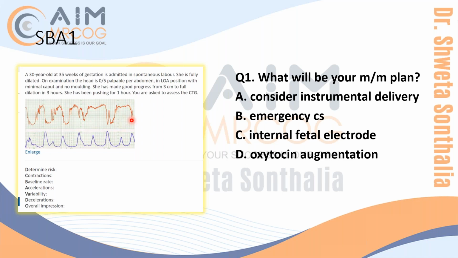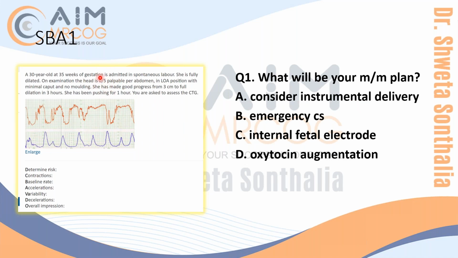Beautiful. Wonderful. Very good. So once you know the risk factor now, because you understood it is preterm, you cannot do vacuum. So if they give you here kiwi and forceps, you can choose forceps for sure. Here they have not given you anything. You are considering instrumental delivery because it is 0/5 palpable. It is perfectly all right to do instrumental delivery.